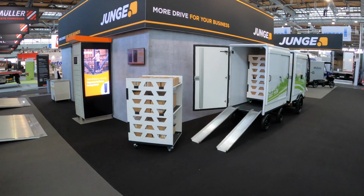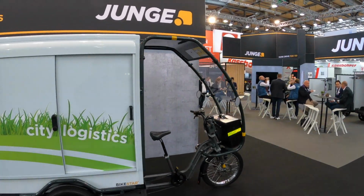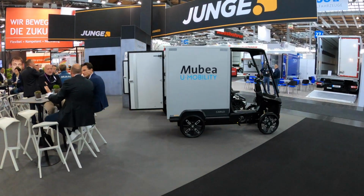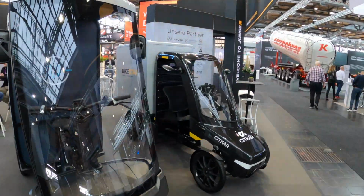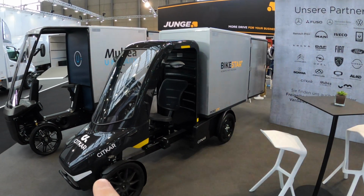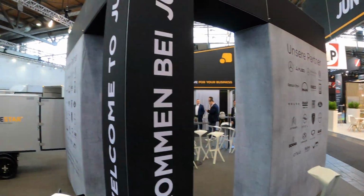Next up we have a trailer unit as well, so you can see the trolleys there go up the ramps, and then you've got body number 1 or trailer number 1, and then body number 2. Look at that, amazing. Then you've got the cargo, typical 4 wheels. So this is the same as the other one, except the other one was kitted out as like a street sweeper. So that's a hard body at the back. Nose at the front is interesting, isn't it? Are there anything else down along the side? No.